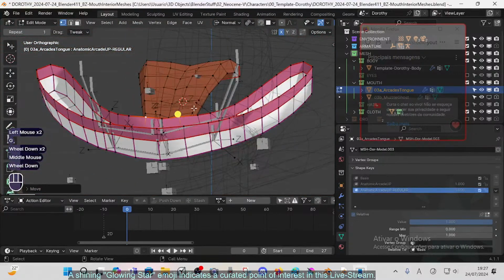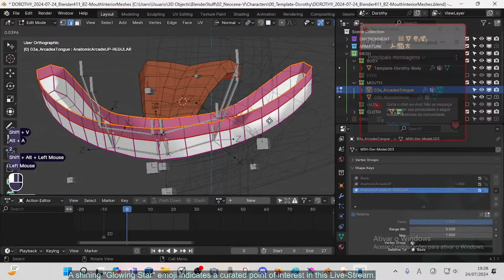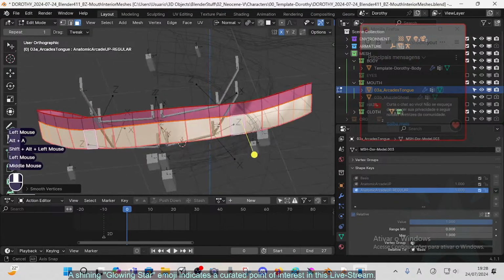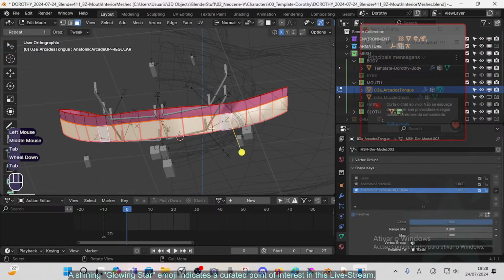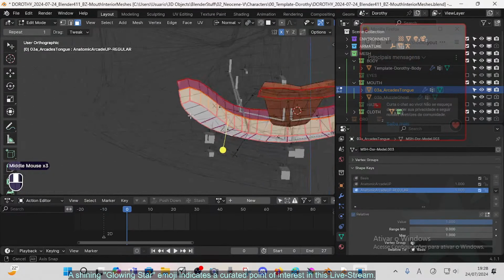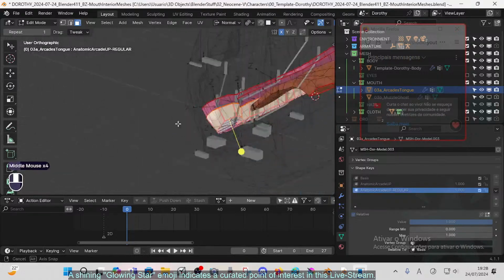Alright, so maybe this is enough. Maybe I've exaggerated with the amount of... It's quite a regular mesh right now, and it doesn't really matter, oh, this is too small, whatever, because the shape keys will do everything.